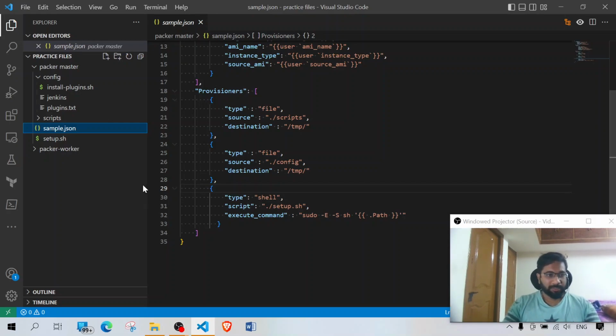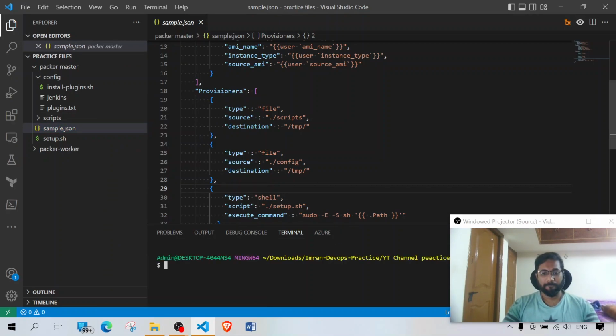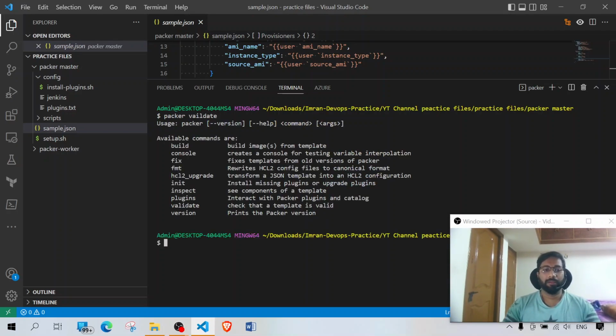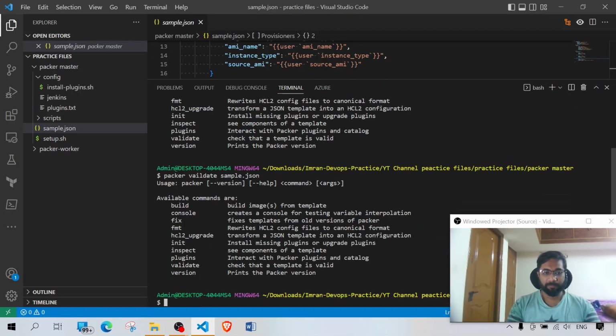So let's test it. Packer validate template sample.json.